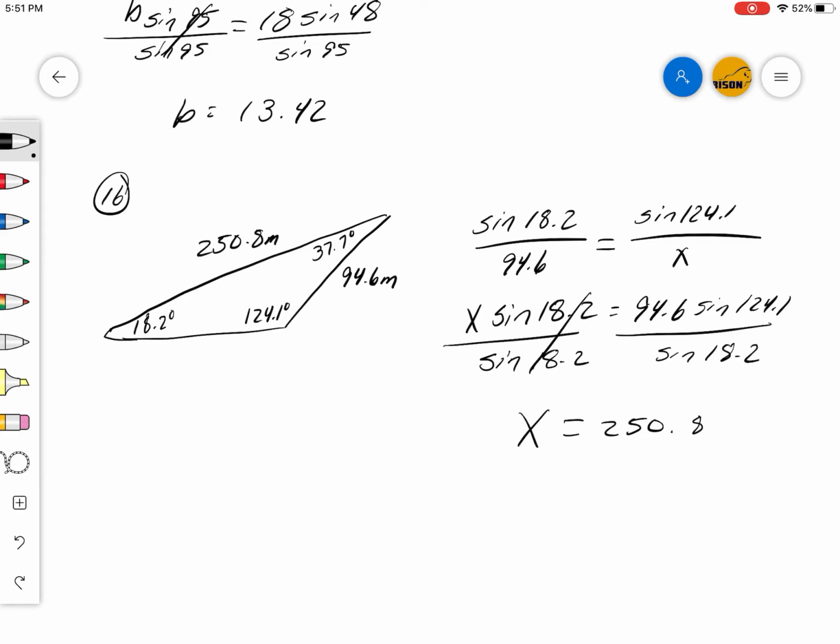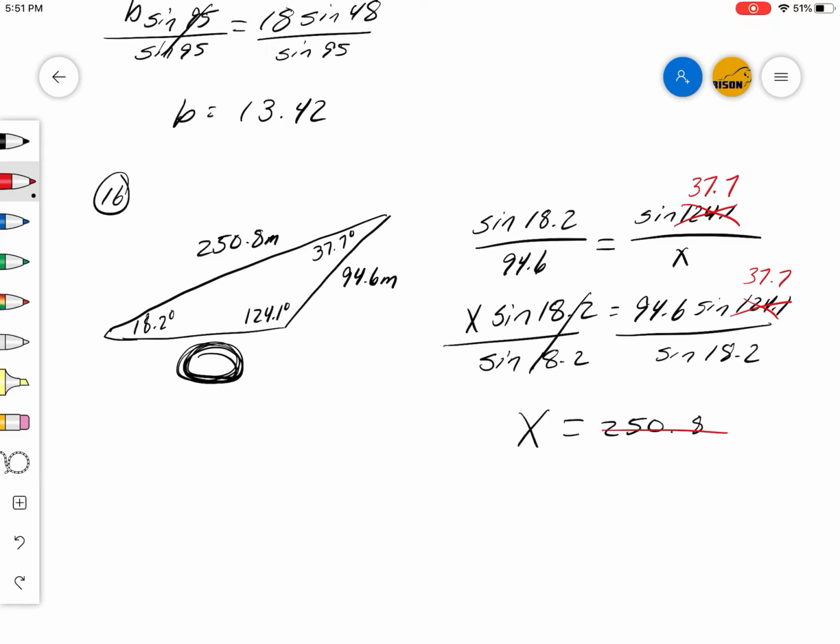All right, so just to get you in the habit of understanding how quick and easy these problems are, if I want to solve for the leftover side, which is this one down here that I'm circling, all I've got to do is substitute 37.7 into the last problem where I had 124.1. So I'm going to change my color to red. I'm going to exit out 124.1 and put in 37.7. So when I bring it down to the next level, it's going to be 37.7. Obviously that's going to change my X value, but I can just go back into my calculator and type it in. All I've got to do is change 124.1 to 37.7.